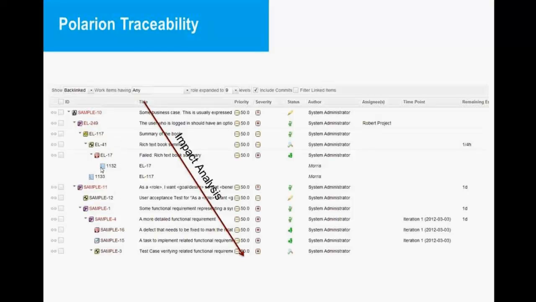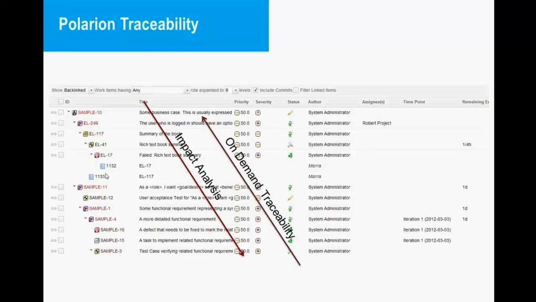And you can also, for example, link your source code also in there. So you've got a full traceability from, let's say in this case, a business case down to source code. So you always know the impact of changes. And of course, if you look up, you've got this on-demand traceability. So you know, okay, I've written this user story because of this requirement, and this requirement was specified because of this business case.